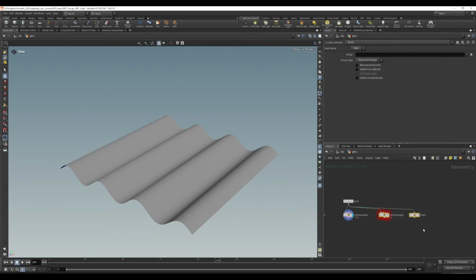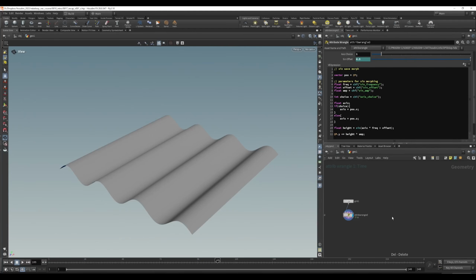If I delete these two here as well, another thing we can do inside of VEX is get some more visual representations of things we're looking at on our attribute wrangle, without needing to cast them as an attribute. It might not always be efficient to create an attribute to visualize something.